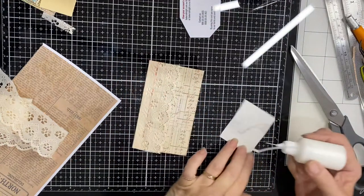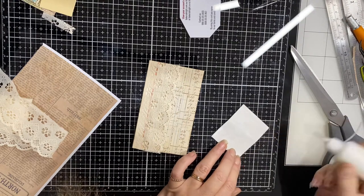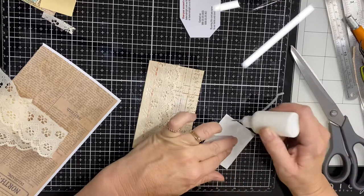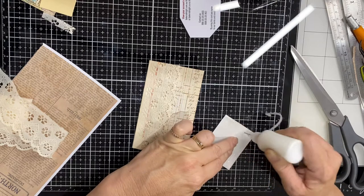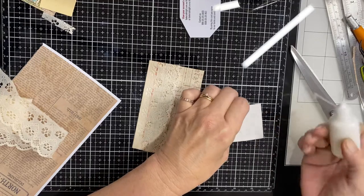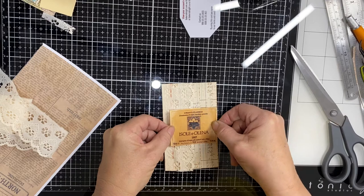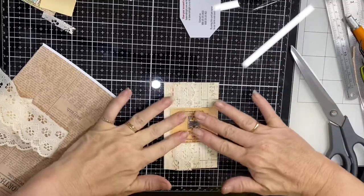I've got all these glues and they're all open. Because this is a sticker, they're old stickers. I've had them for years and I've got numerous sheets of them. I can't, in my mind, guarantee how sticky they are. So whenever I'm using them, I put down a little bit more glue as well. So if you're ever concerned about a sticker, just put down a little bit more glue as well. Just give it that double shot. I'm going to go over my lace on there, fairly close to the edge, fairly close to the center. So my lace is in the background.